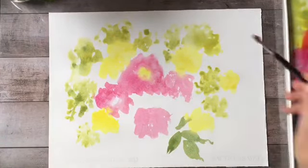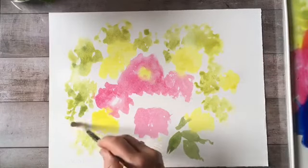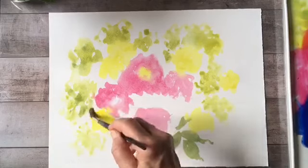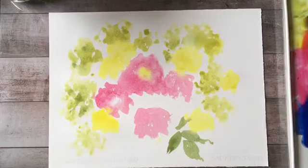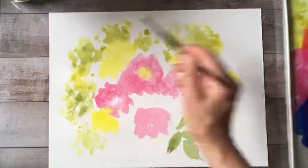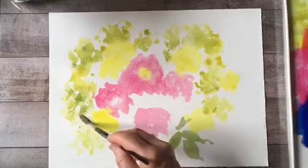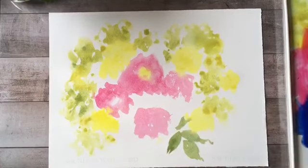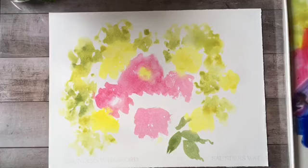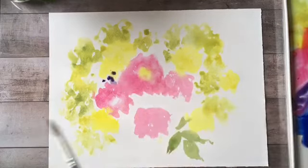Right, I'm just softening some of these edges a little bit on that, because the texture is very soft. And the other thing is, I don't want to overmix my colors. So I'm letting the colors kind of mingle on the page on their own. Now let's get some of that lavender established. So a little bit of the red and the blue. And I'm just going to drop that in here and there.